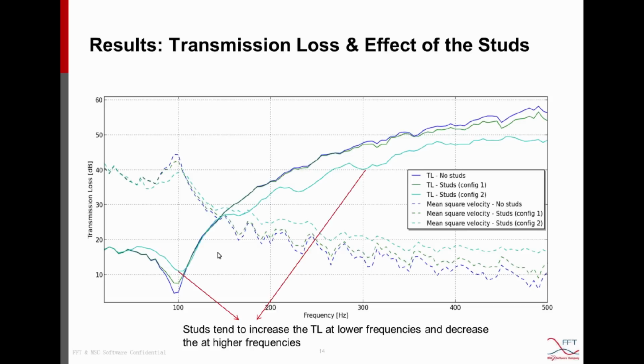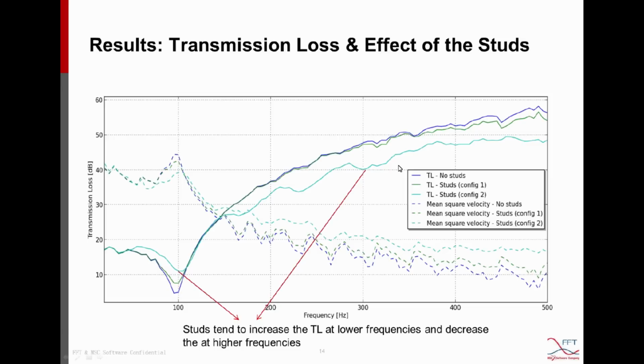So on this page, we see this TL curve that I just plotted together with two other TL curves. So our configuration is this one, the TL stud configuration 1. And then there is a configuration of TL without stud design and a configuration with another type of studs.